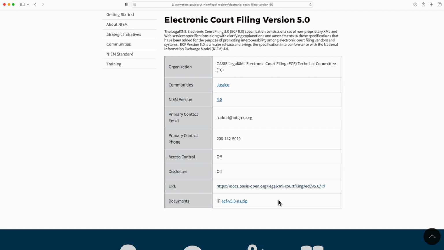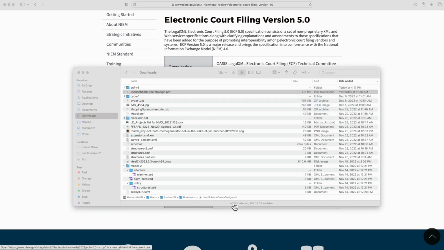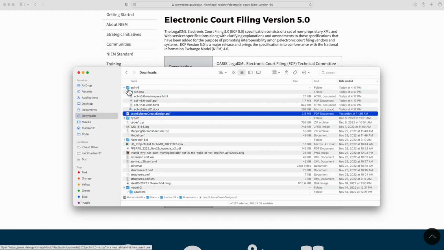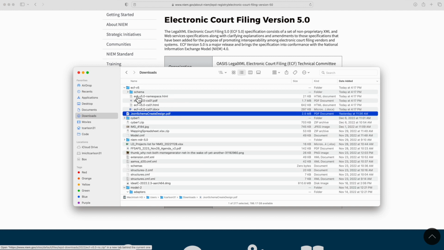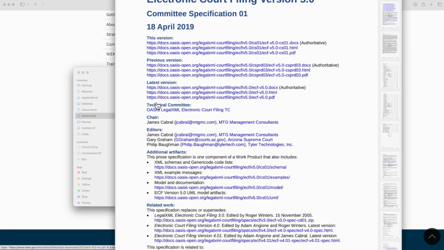But this is also a repository, not just a registry. So sometimes there will also be documents that you can get directly. Instead of going to the link, I can just click on that and you see the little icon went flying to the side. That's Safari's way of saying, hey, I downloaded something and here it is right here. Safari also, if you wanted to, automatically unzips it, which is how I have it set up. And these are the same files you saw at that link, essentially. There's the schema stuff for it, and then there's a bunch of documentation as well that you can look at.